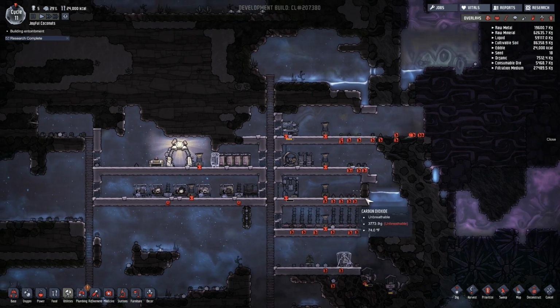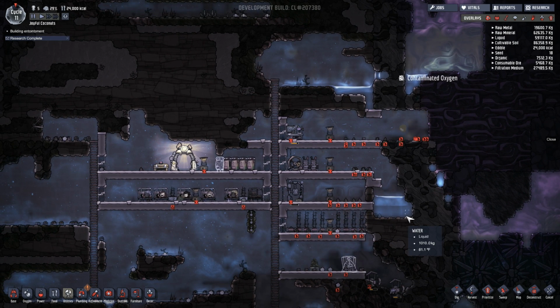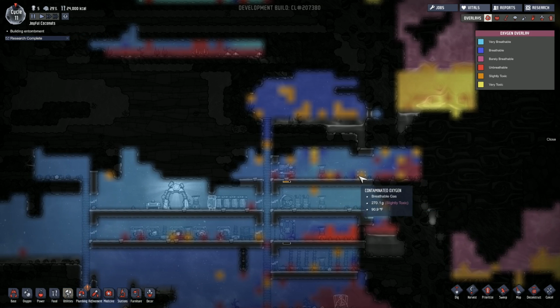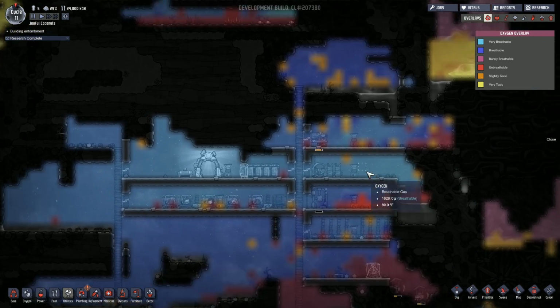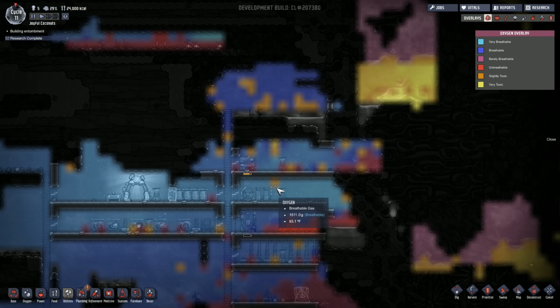All right, so we finally got our crops going. It seems like our situation is a little bit better than it was. At least we're pumping clean oxygen into this area, despite the fact that there is still very bad oxygen in here. I'm hoping that this doesn't cause devastation to our area and that we can continue this colony.